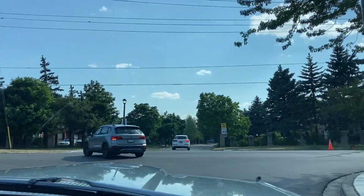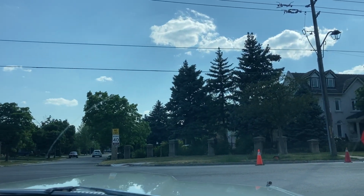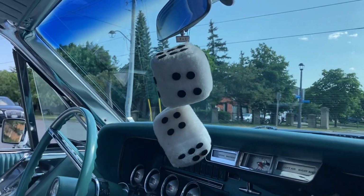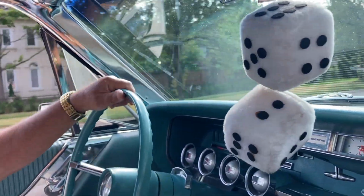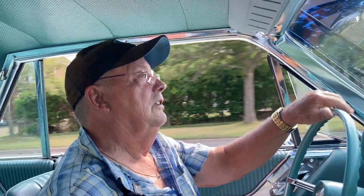So Brian, you drove down from Barrie, from Bracebridge. Bracebridge. Good Lord, that's even further. Like, you drive everywhere in this car? I have had it to Windsor on Father's Day. I was over to my son's in Owen Sound on July 1st weekend. Down here this weekend. Civic holiday weekend, I'll see my daughter in Kitchener. Very nice. The car was made for driving, and you do make the most of it.